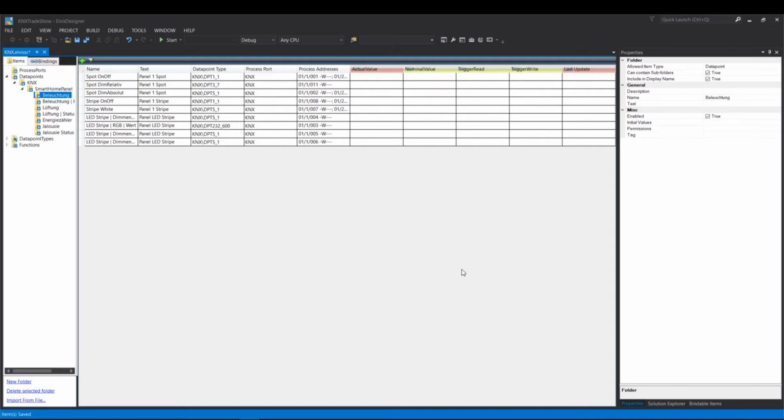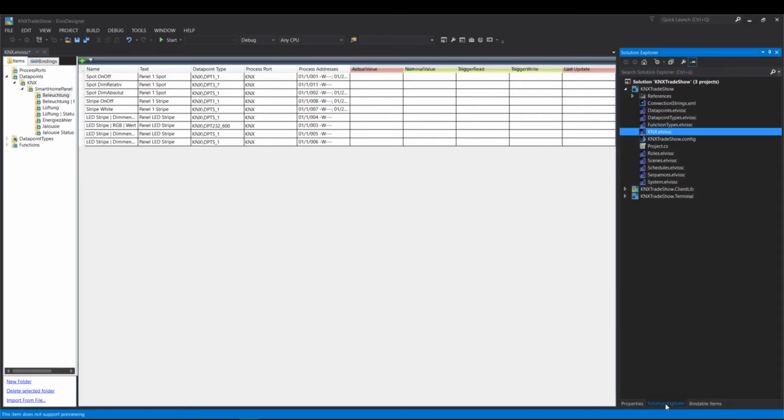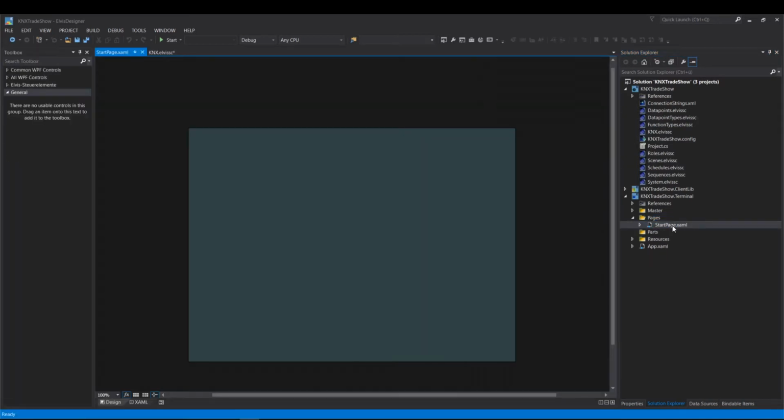Next, I quickly want to create a control using one of those data points. Therefore, I go to the Terminal project, back on the Solution Explorer, and go to Pages and open the Start page. You can now see the blank Start page. I will show you two options to create a control.